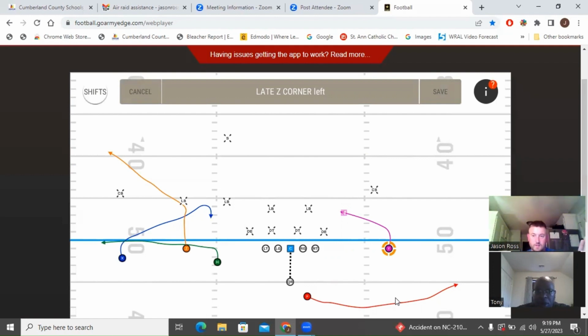Does that make sense? I kind of had it intermixed. You could do it where both slots are off, and whatever you want. I just had it that way because, to be honest, I don't even know why. It just kind of looked interesting, and on top of that, sometimes we get press coverage on one of our outside receivers, and if we put them off the line, then obviously they can't get as easy of a press on that receiver.